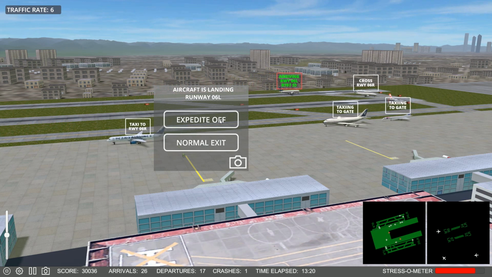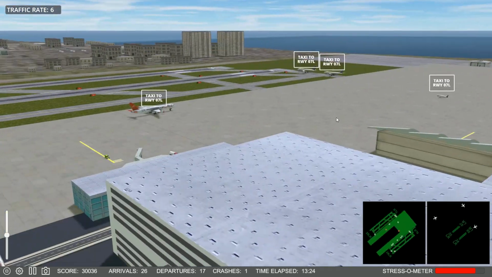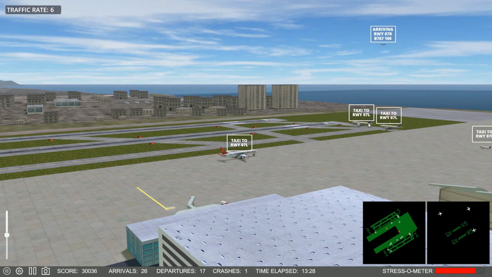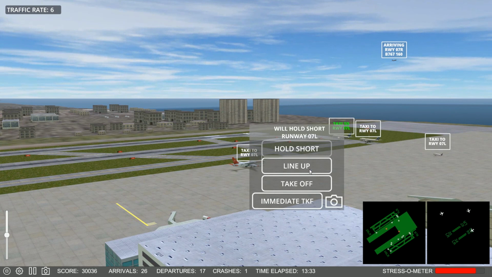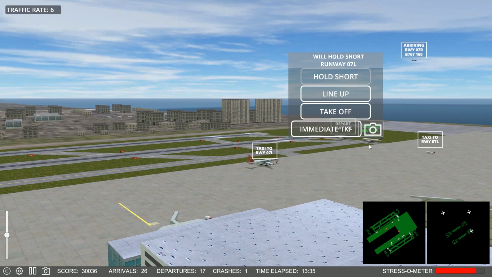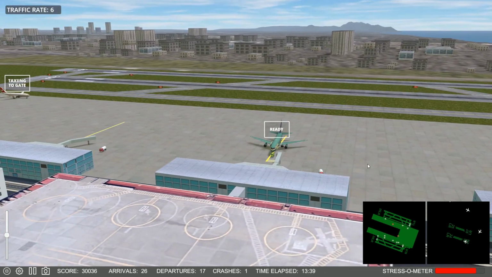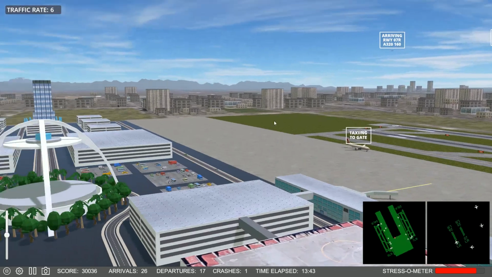All right. Future 714 cross runway 06 right. Oh, just one? I thought they were closer. Do we have a cross? No, we do not. So we're doing two departures here. Future doing immediate, and a regular. Runway 07 left. Future jet 467 cleared for takeoff, and runway 07 left.